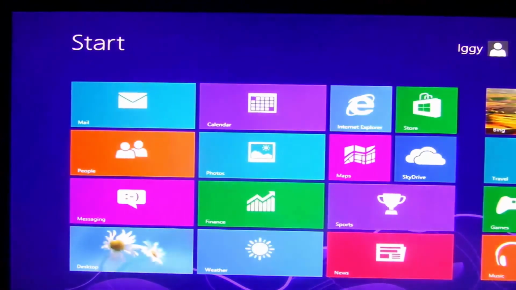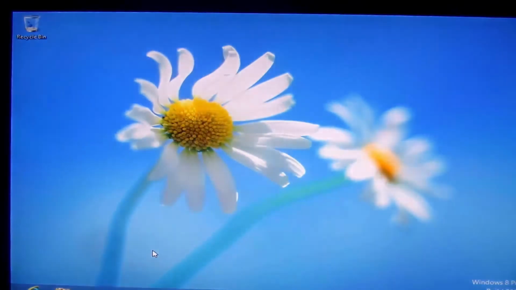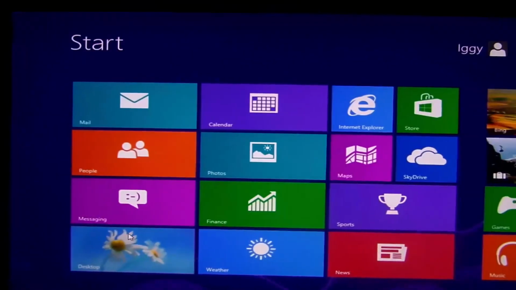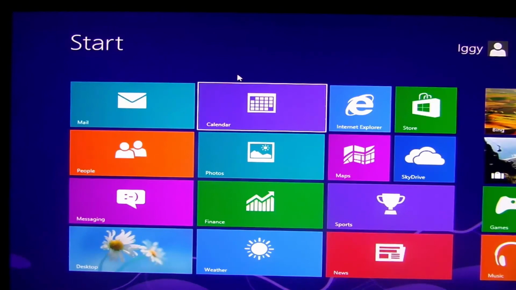All right, so that was a pretty quick and simple install. We can just select the desktop here, and we're good to go. Of course, this is Windows 8, so you have all this stuff. Now, I'm just going to go ahead and update to Windows 8.1. That is a free update off of the Windows Store, but I'm not going to bore you with that. That is going to take a while. But yeah, I just wanted to show you guys how to install Windows 8.